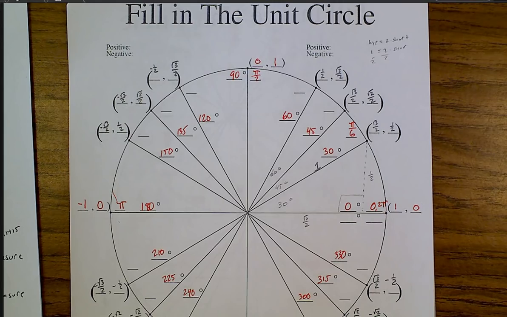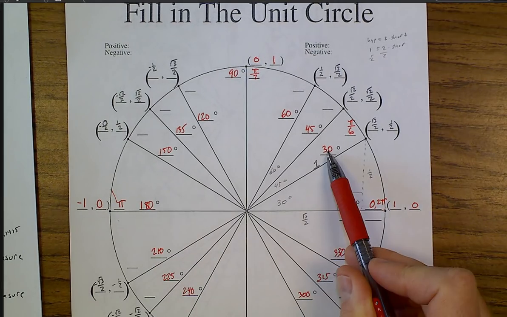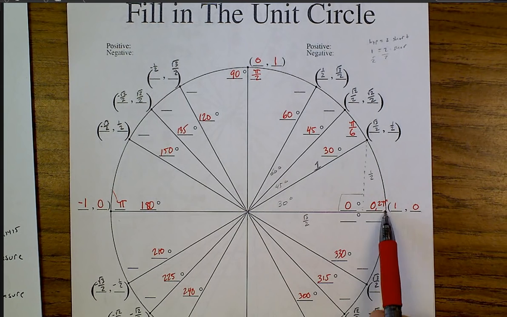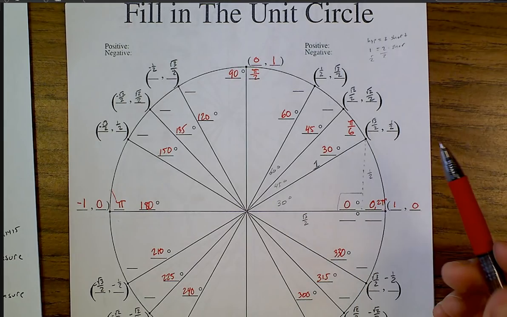That's the other way you can think about it, right? If you just take 180 divided by 30, and 180 is pi, it's a sixth of pi, because from here all the way around is pi. 30 degrees would be a sixth of that. And so that's one way you can do it.